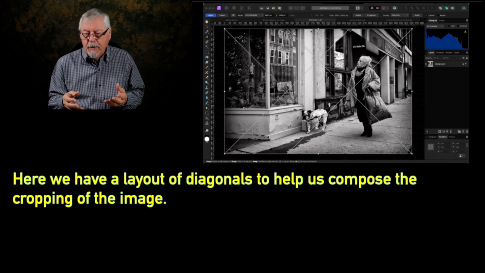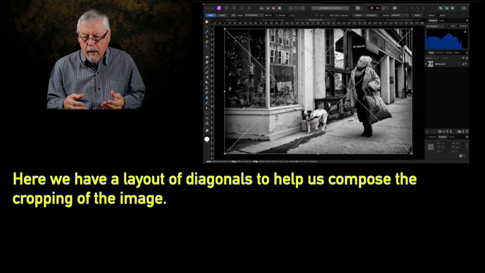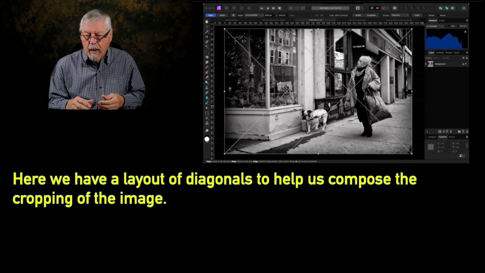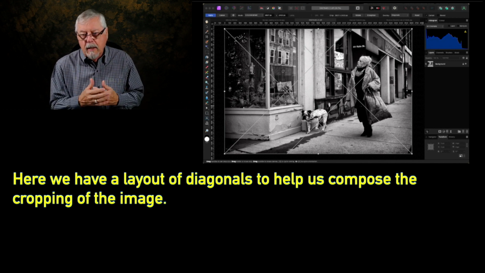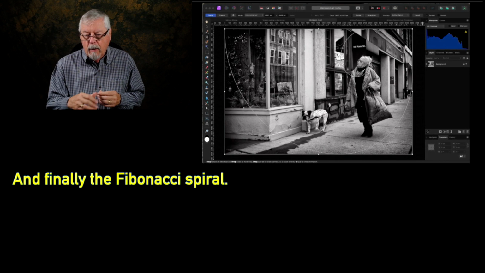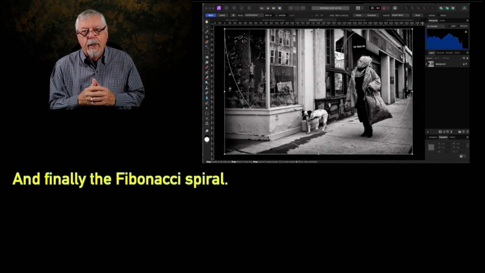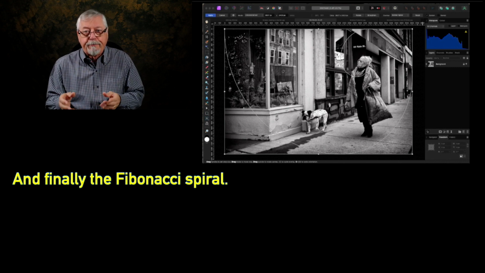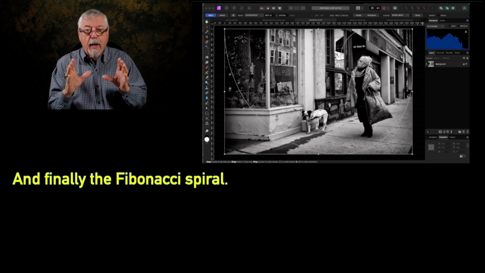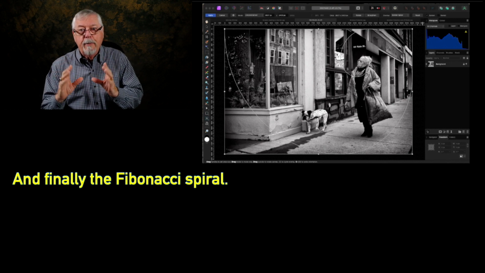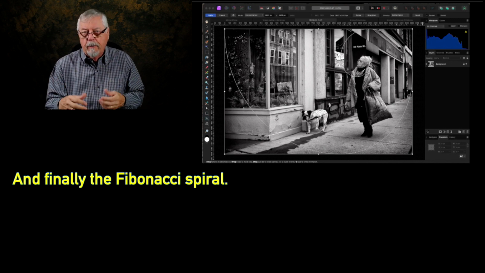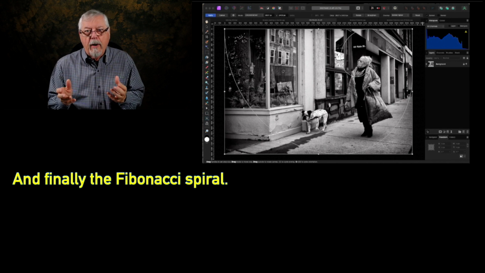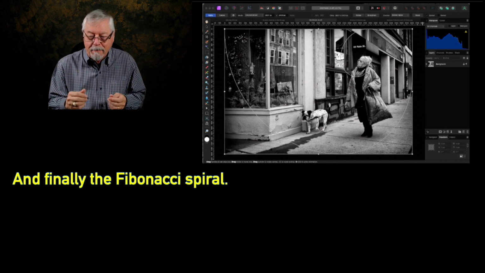Here we've got diagonals. Kind of works a little bit, but still not great for that photo. And then lastly is the spiral, and oh boy, does it ever work. It drops right into place. So when you're cropping in Affinity Photo 2, you can choose the overlay and adjust the image to get the composition you want. Very, very handy. And I don't use it very often, but when I do, I'm glad I have it.